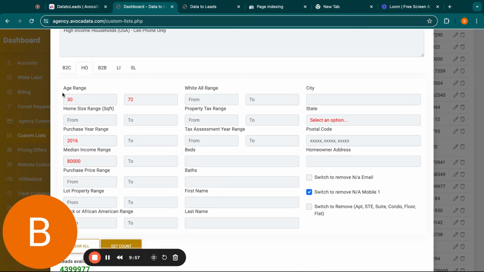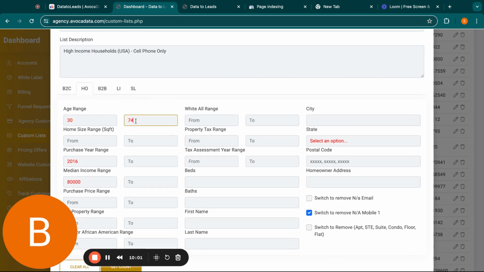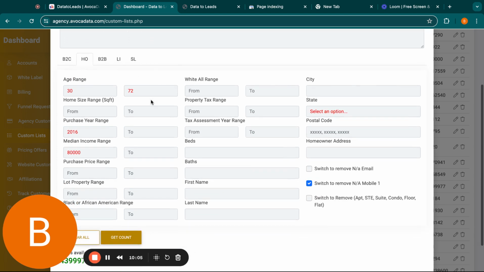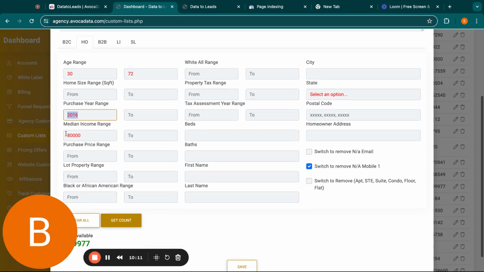So obviously, I do, again, my filtering, and I make it a little bit younger just because I don't want people with bad intent going after people who might be, I don't know why I put 2016 there, but the main thing I wanted to show is the income. This by no way means the person you're calling on the other line makes $80,000 a year.